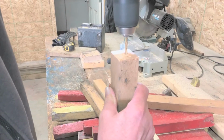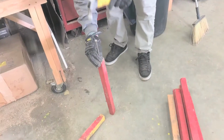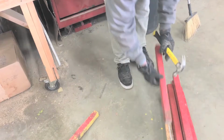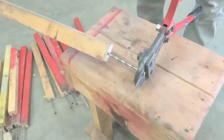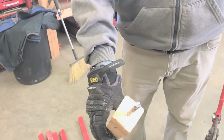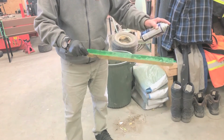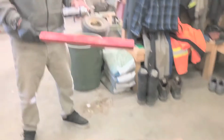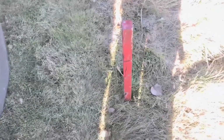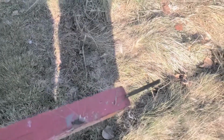Then he drilled holes on the bottom of the stakes. Next, he hammered some spikes in the holes that he pre-drilled into the stakes. Then he cut the top parts of the spikes off. He holds the stake by the spike so he can spin it around as he spray paints it, so he can get each side without getting paint on his hands. With these new improved red stakes and stakes that we use to rope off areas, they are a lot easier to pull out and put back into the ground, saving us time on weed whacking.